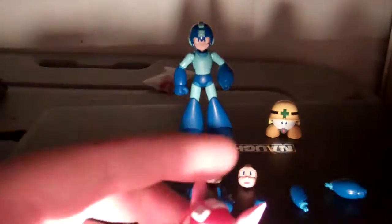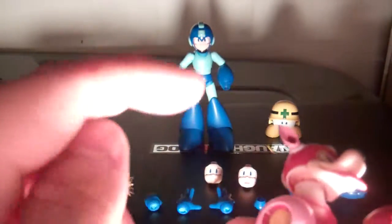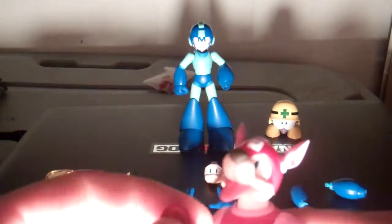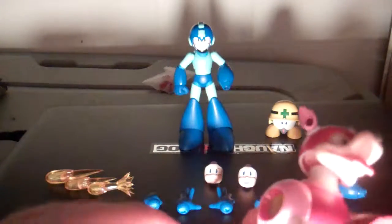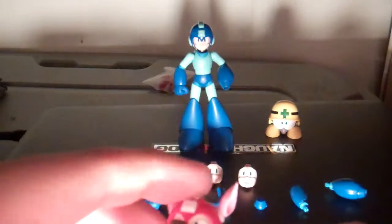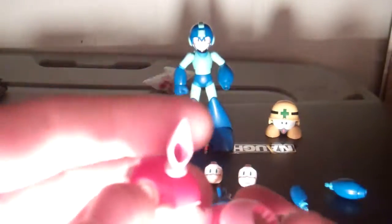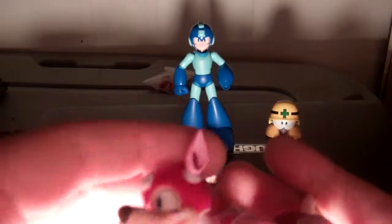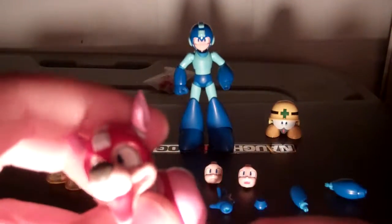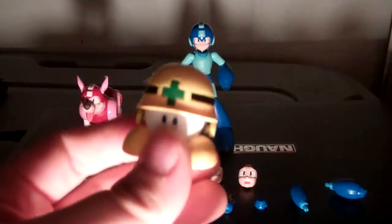So I don't recommend that you turn it as a ball joint. Make it count as a swivel, like how the arms and the little bicep knee articulation type thing. Yeah, they're all on swivels. The only ball joints that you need to worry about are the head and the tail. I believe the neck might also be on the ball joint. Yep, the neck is also a ball joint. Alright, so let's put Rush down. We also come with a little bad guy, Met.